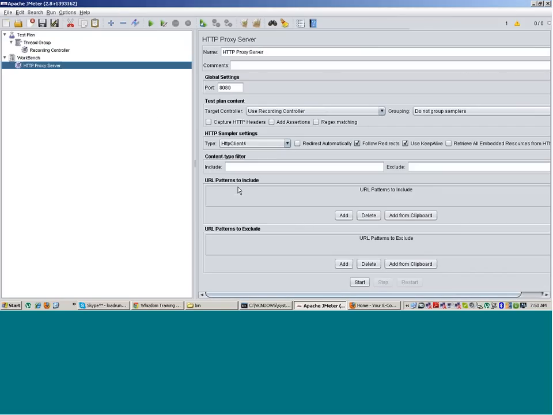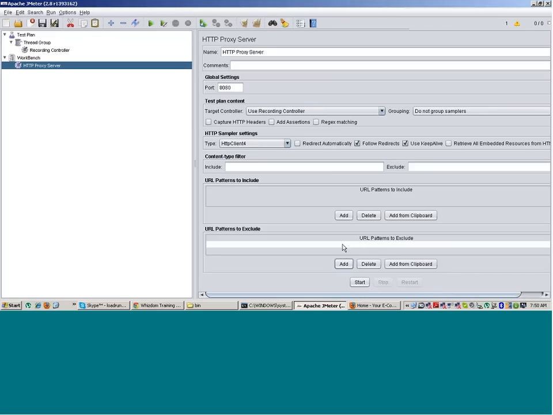Okay, you see here in this HTTP proxy server, there is this section, URL patterns to include, and there's one more section down there, URL patterns to exclude. So I'm going to make use of this section here, URL patterns to exclude. Whatever patterns I don't want to include, whatever URL ending with so and so extension that I just showed you, which I don't want to include, I will add here.